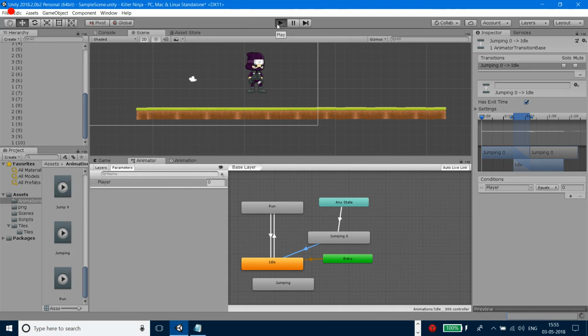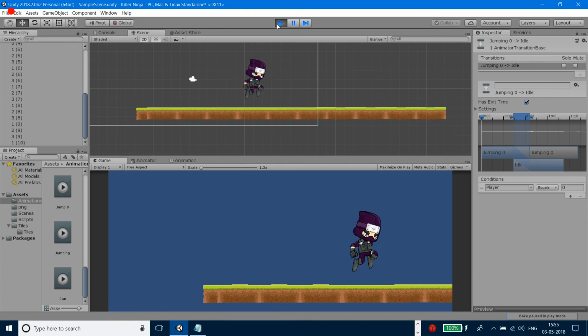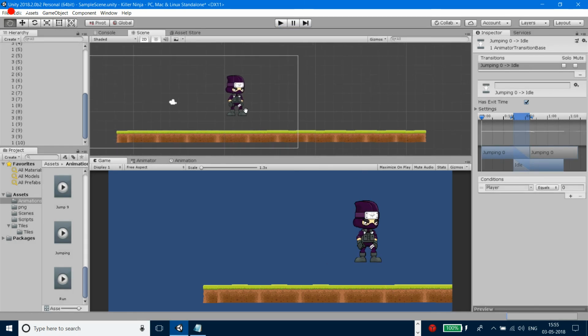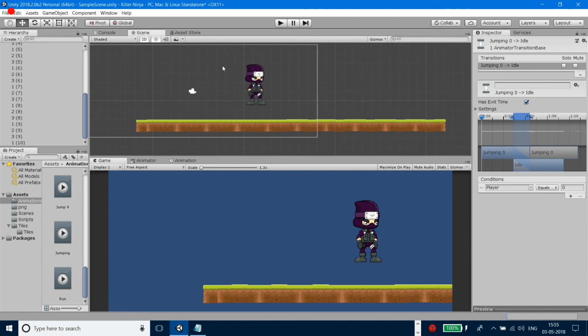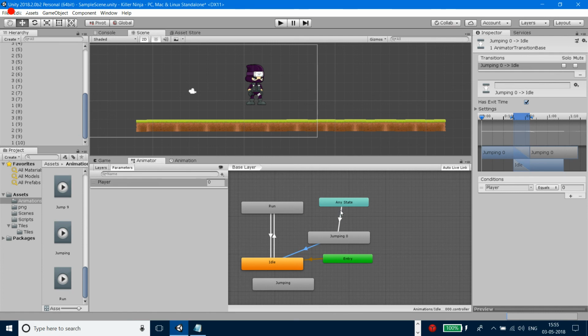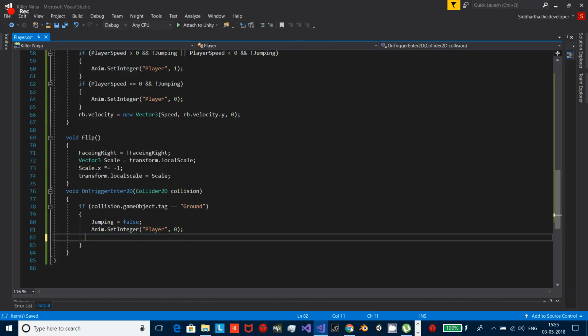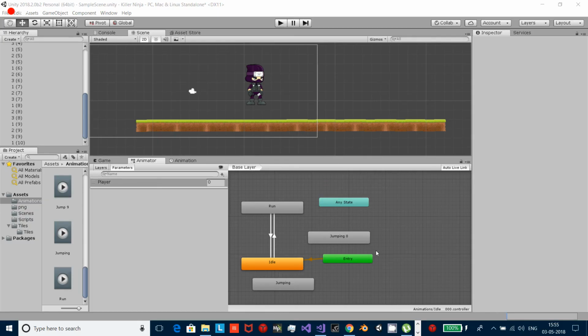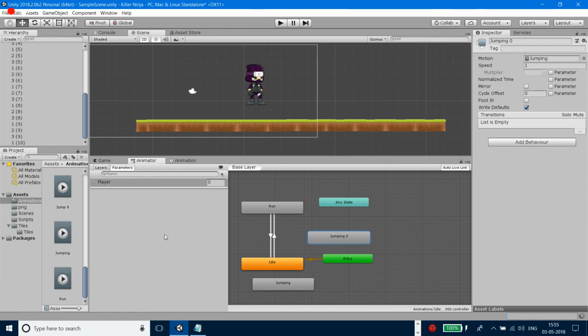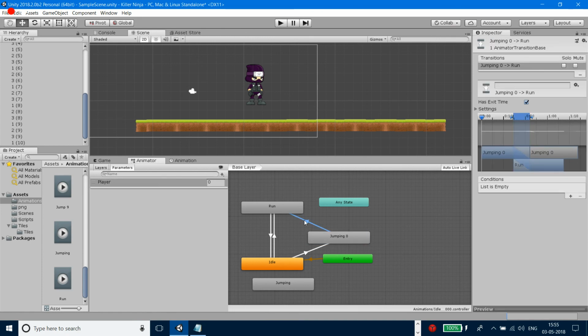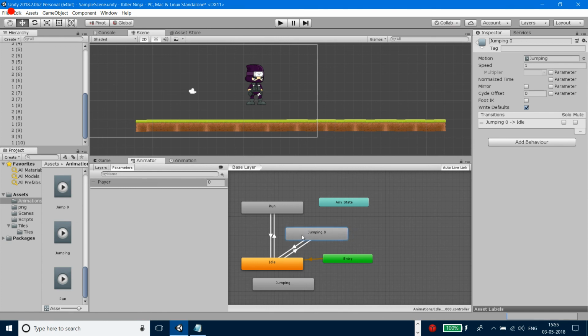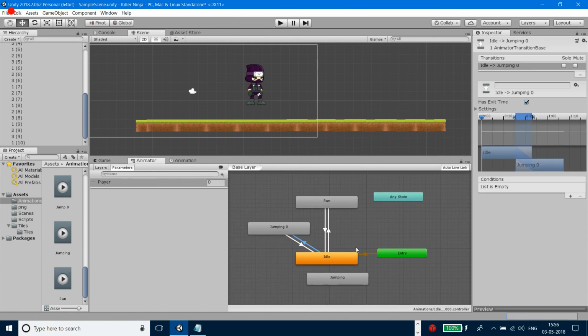Let's try that again. Okay, we have some bug fixes, so I'll cover that in the next tutorial. We just have a problem that it's not landing properly. It's not going back to idle. I'll try to do that. Okay, wait, not to be panicked. Do the jumping. Make it from idle to that. So make transition back to here. Whenever I want it to go to 3, I want it to go to 0.